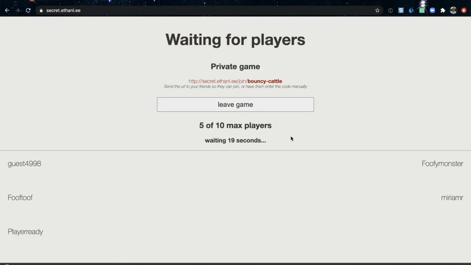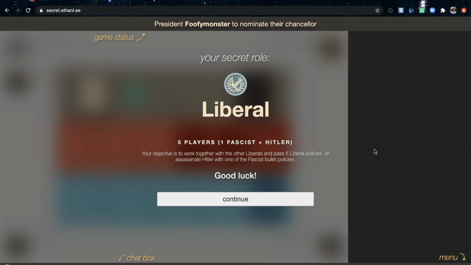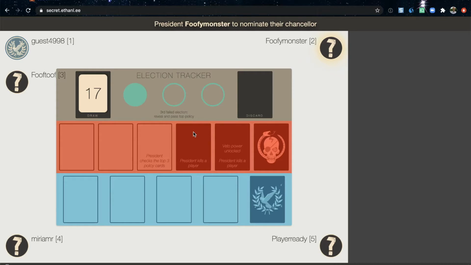Yeah, I don't know why there's no ready button. It just starts. And what do you know? Once you're in, you're good to go. It's going to let you know how many liberals there are, how many fascists, plus the number of Hitlers. So once you're in, it's really simple. It's going to tell you who's the president, who is going to be the chancellor, or the fact that they need to nominate the chancellor.